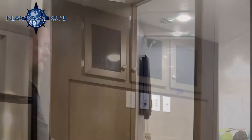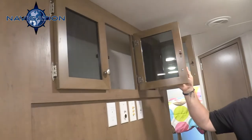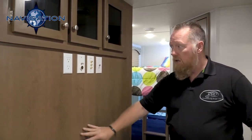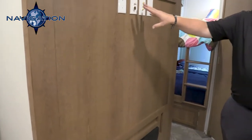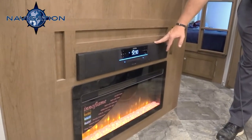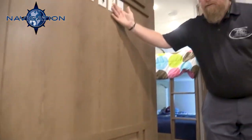Once you come out of the bathroom, immediately to your right you have your entertainment center. We have nice big overhead storage for books, DVDs, food, whatever you need. You can get a 42-inch TV in here — it has a back so you can hang a TV off it, with all your hookups for AV jacks, cable, and satellite. Down below we have your residential sound bar and a DVD player with a USB port that connects directly into the wiring and speakers for your TV.